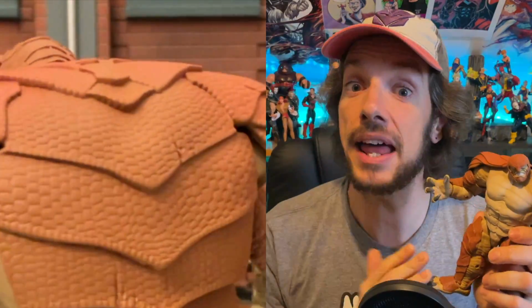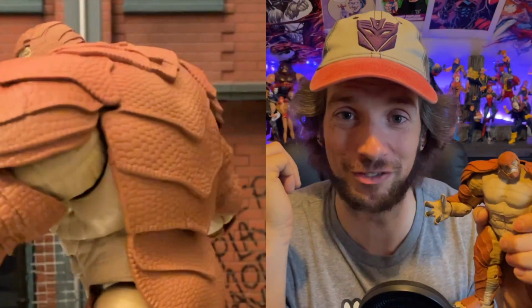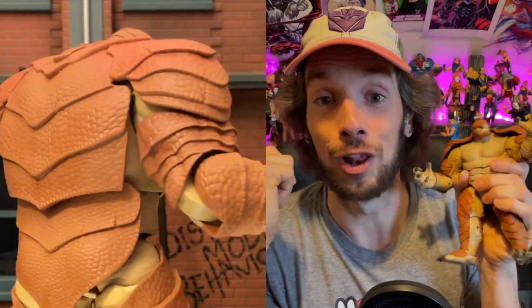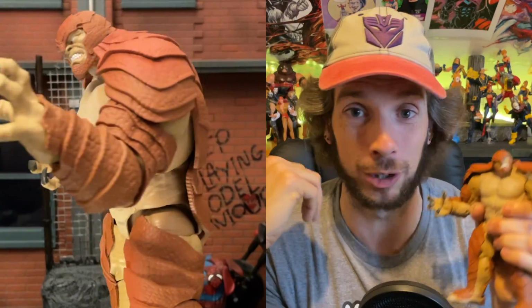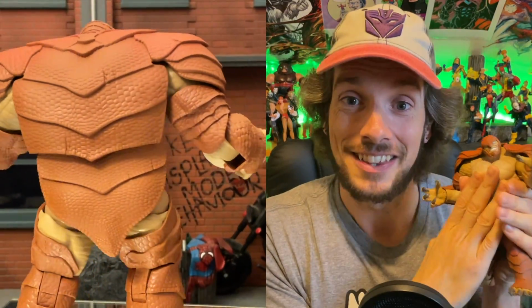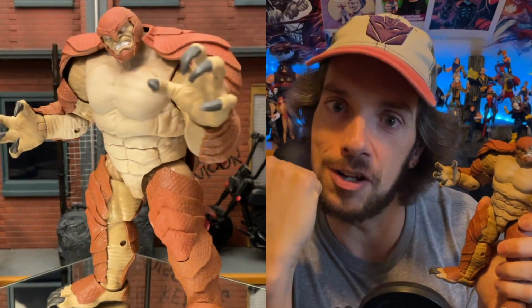And finally, we have the big bad builder figure, the Armadillo. And I gotta say, this dude's big. He is a big, chunky hoss of an action figure, and I respect that. A lot of plastic has gone into this. You can maybe see why some other figures look a little bit sparse, because this big boy right here is very impressive, but he's not perfect.